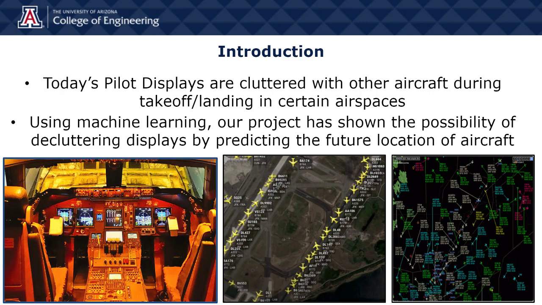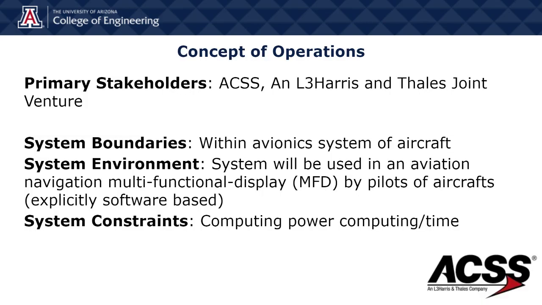So, an introduction to our problem. Today's pilot displays are incredibly cluttered with numerous aircraft in dense airspaces, and this is especially prevalent during takeoff and landing. In order to combat this problem, we used machine learning to predict adjacent flight paths and then filter out irrelevant aircraft so that the pilots can see.